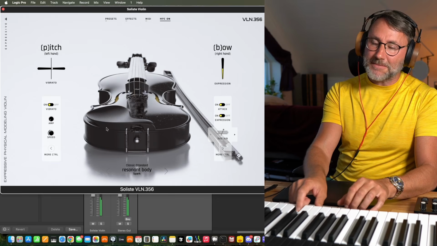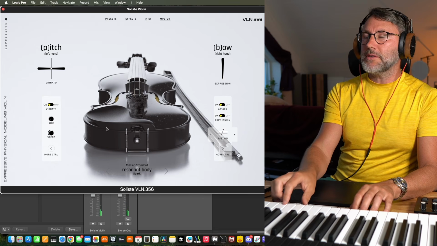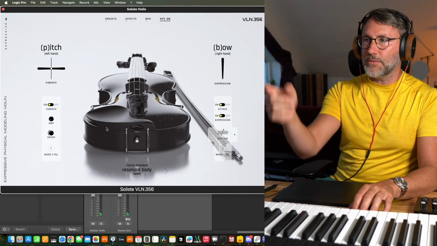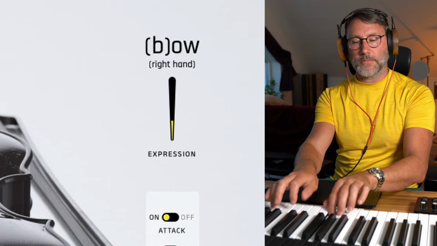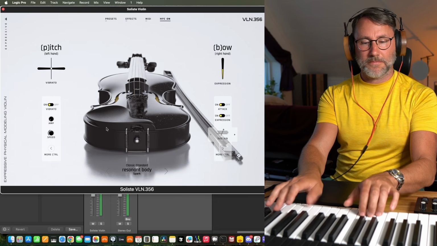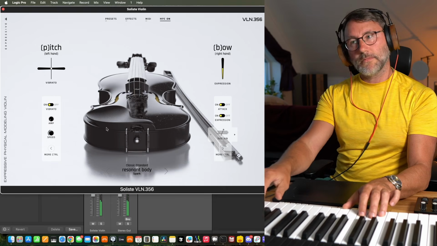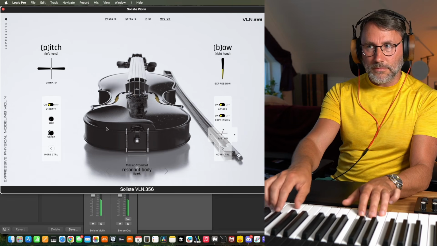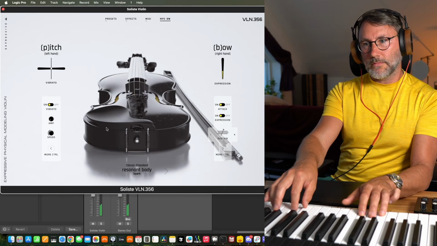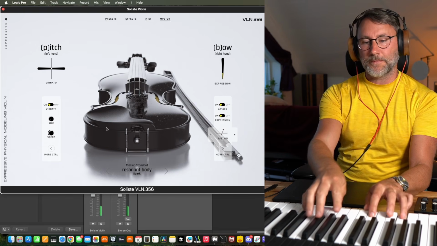We can wiggle the keys to control vibrato. You can see the pitch here wiggling. And we can fade into the notes, which you can see on the right side here with the bow. And there's a lot of dynamics here, as you can hear, it's a very wide spectrum.